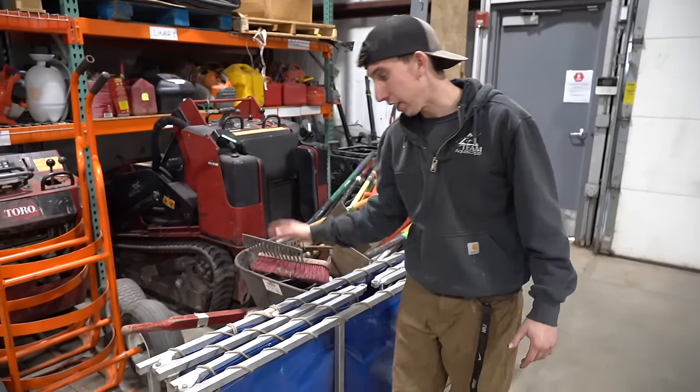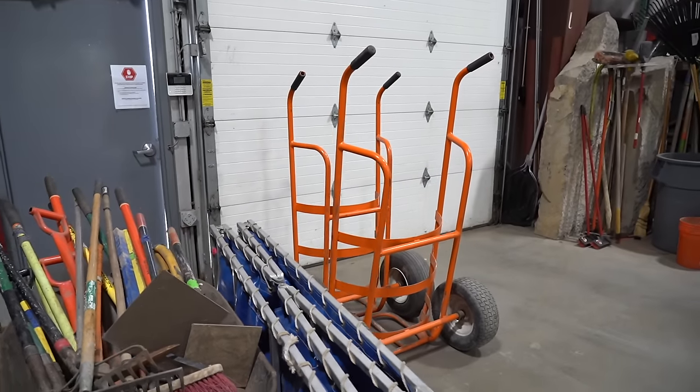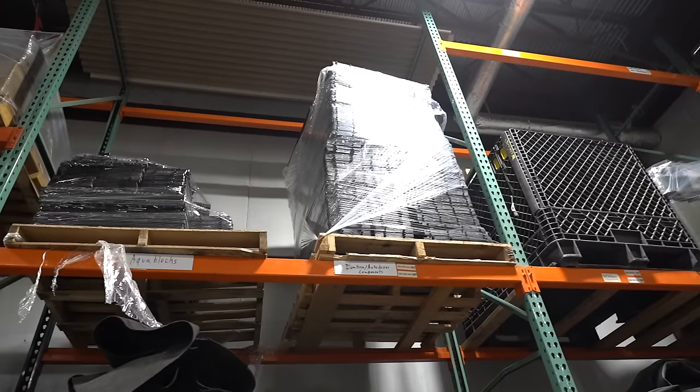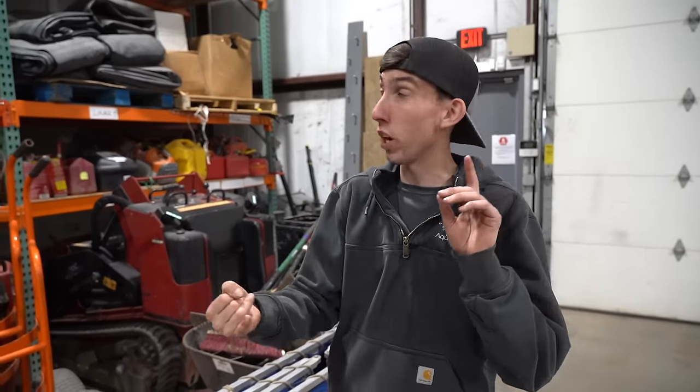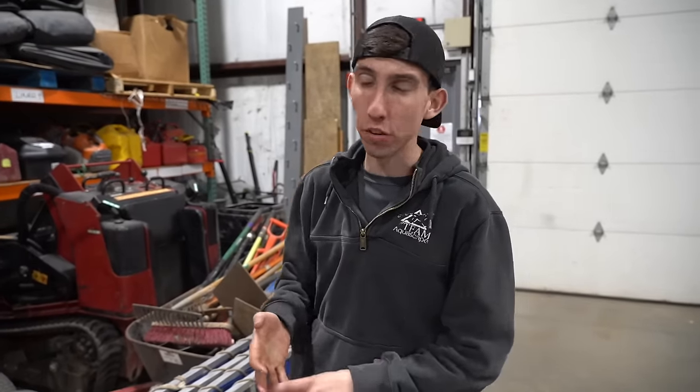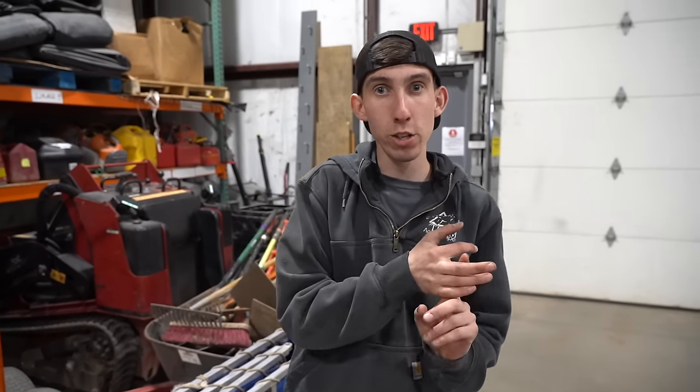Today I'm getting everything ready. I have my clean-out tub, all our shovels, rakes, wheel barrows, and everything like that. I got to pull down that pallet of aqua blocks because this is our back area and we have a bunch of brand new stuff we're going to use on this project. It's going to be the salt column project, so that means we're going to have 30 large aqua blocks, pump vaults, two extensions for the pump vault, a pump, liner, some fabric, some basalts, some gravel. That's how you get an aqua skate water feature in your backyard.